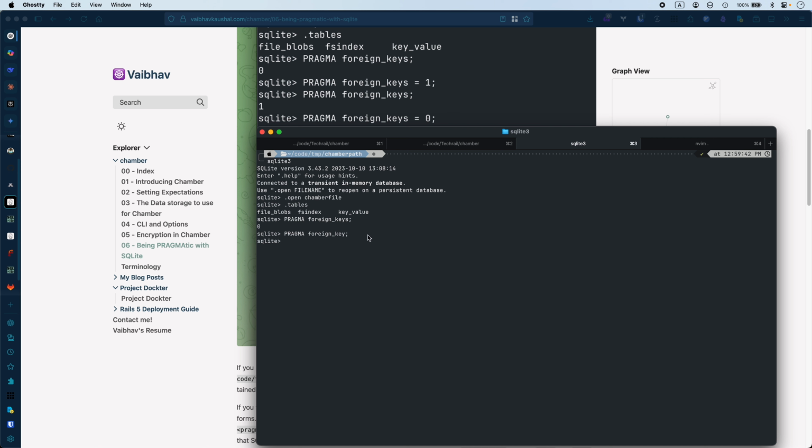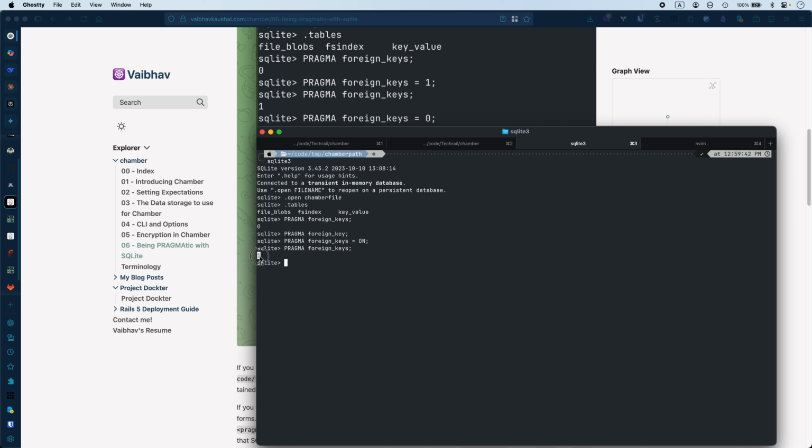That's how it is. Now if you go and say pragma foreign keys is equal to on, press enter, it says nothing. It accepted it. Now if you try to get it, it says 1. Wow. What if I try to set it to, let's say, hello? It says nothing, hello accepted. Wonderful. But what is the current state? 0. Like, how is this working? I mean, give me an error. This is clearly not an acceptable value.